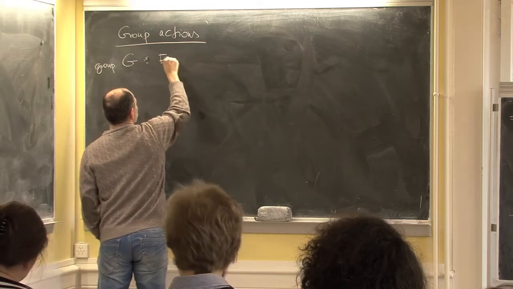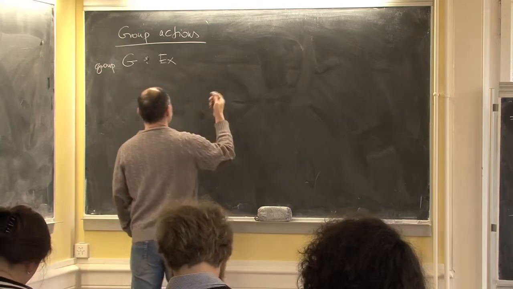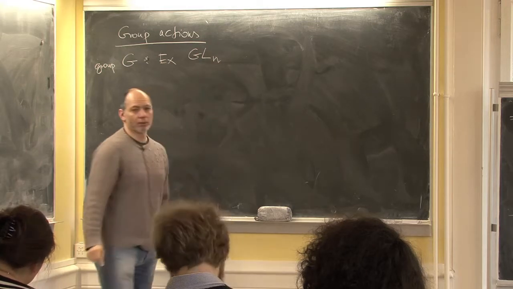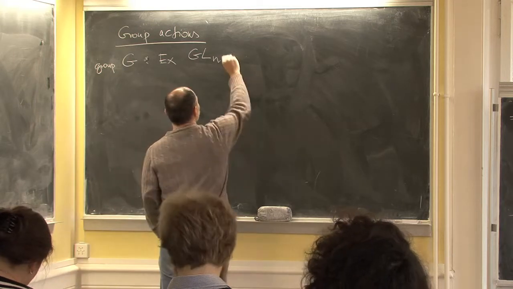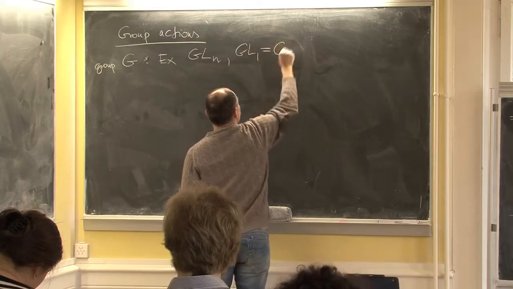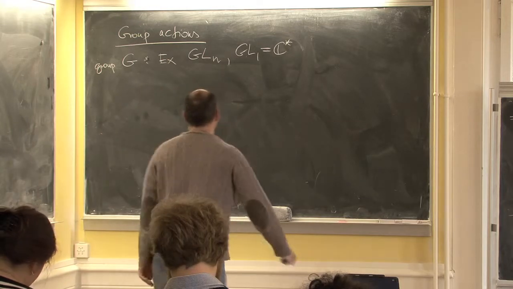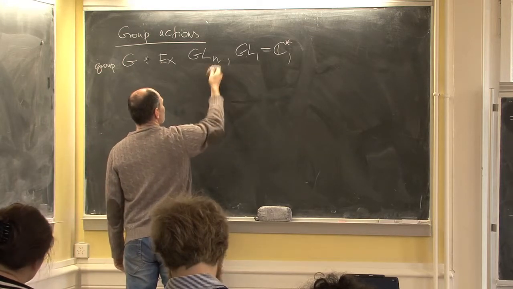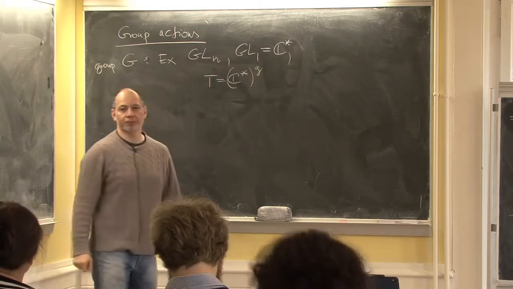So examples. In fact, it turns out that for what we're doing, we just need very simple groups. The groups you should think about should be linear groups. The more complicated one could be just GL_n. You know what GL_n is? Everyone knows what GL_n is? Okay. Or it could be just GL_1, that's just C star, if you look over the complex numbers. And sometimes I might take just the diagonal elements of GL_n. So maybe it could be just T equals C star to some power, say, I'll denote by G also, okay?